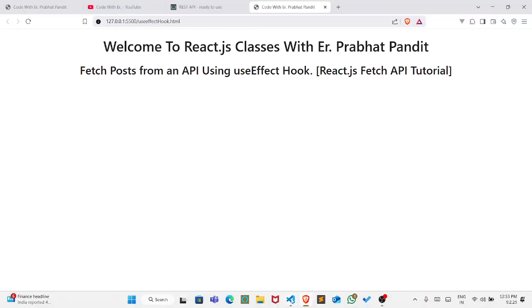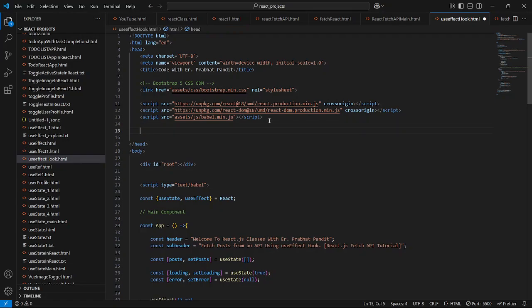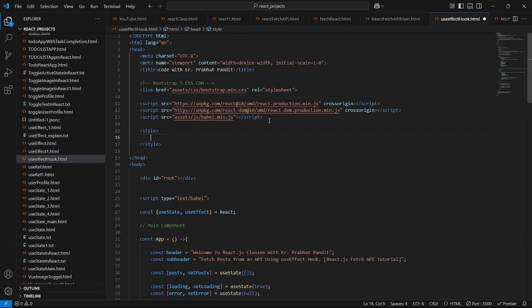Loading. So we have to write our custom css also. I'm gonna write the custom css very quickly. Inside this head section only, I'm gonna create a style tag. Close this very quickly, and we have to write our custom css also. I'm gonna use the universal selector asterisk.